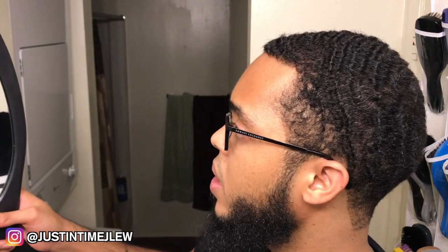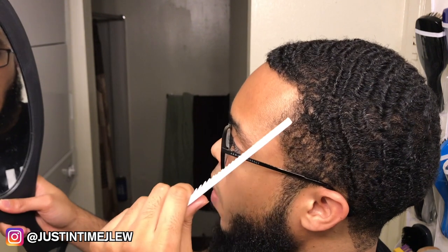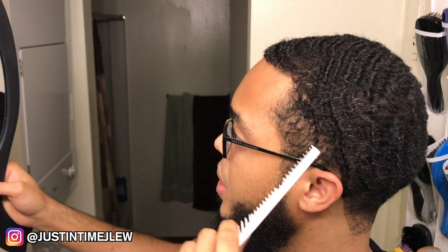Because in order to cut your hair with the grain, it has to go in the natural flow or the natural direction that your hair wants to grow in. If you cut your hair at any angle that it naturally doesn't go in, it's gonna equal against the grain, you know what I'm saying? So whenever they get to the sides in the temple area, your sides will come out way thinner, you know? And like I said, with most people, their hair and the sides grow in very different directions.